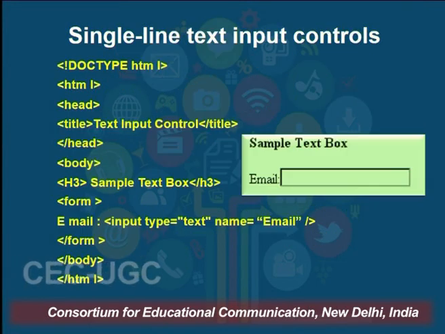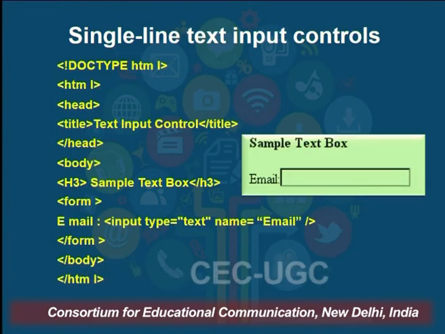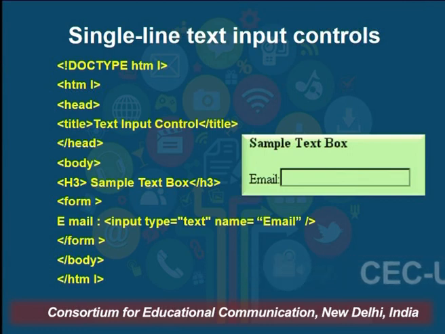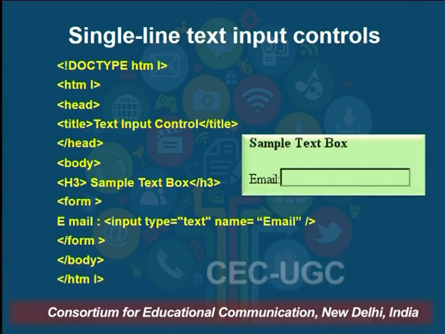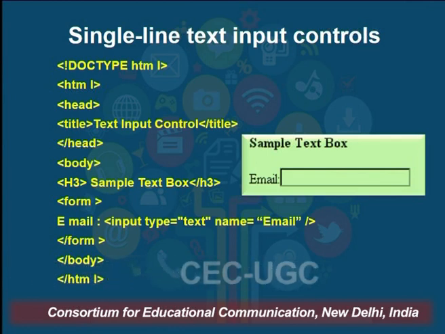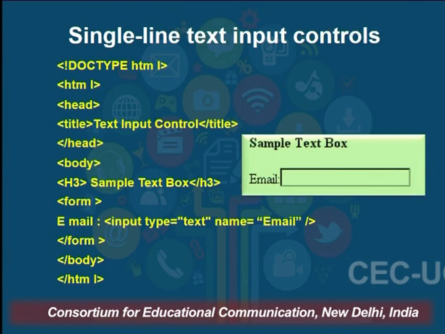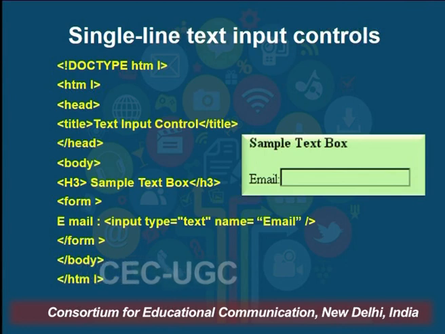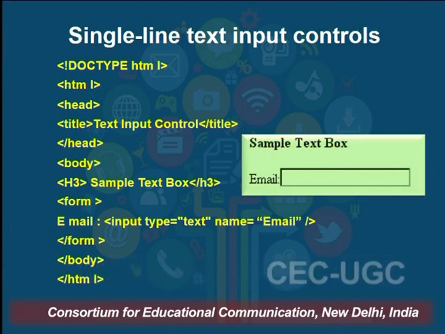So how do you define a text box? Say for example, you want to give a simple text box. You will write input type is equal to text, and you will also give a name to the control, because we already said that at the server side each control has to be identified. So your form needs to be identified with a name, and within the form each control has to have a unique name. Because this text box is asking the user for email, we give it the name email. So this is how you can create a form which is accepting the user's email.